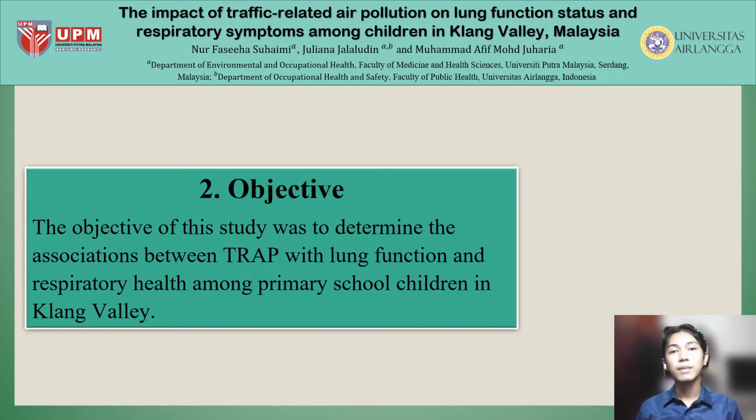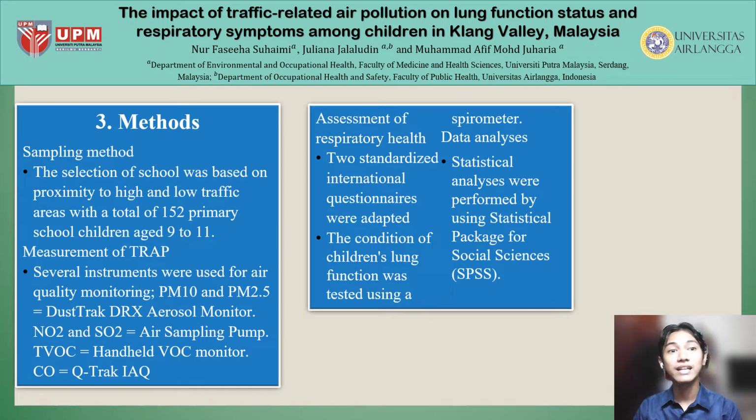This study would be a baseline for implementing a mitigation plan following the National Environmental Health Action Plan, NEHAP, for children's environmental health. This study was a cross-sectional comparative study conducted among primary school children in high traffic areas in Klang Valley and low traffic areas in Hulu Langat, Malaysia, that focused on the respiratory effect of TRAP. For the methods, firstly, the selection of school was based on proximity to high and low traffic areas. The selection was applied to comply with research characteristics which require a density of traffic at the particular school.